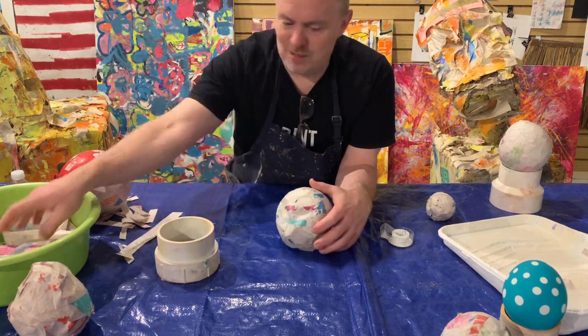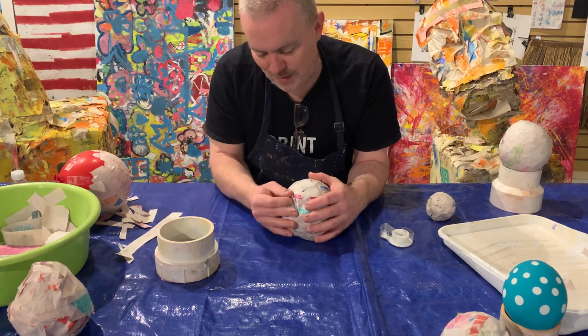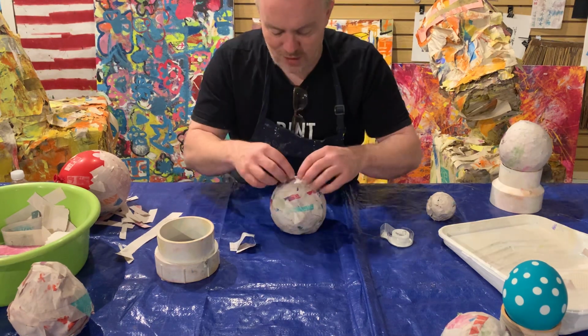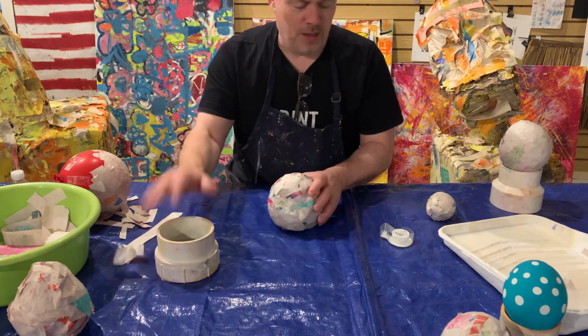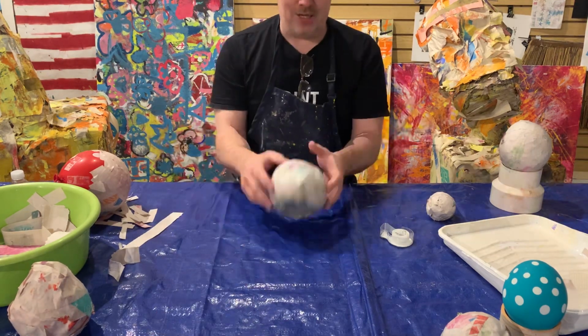I don't have the patience to paper mache over this whole thing. I should, maybe even fill it up, but I'm gonna go with it. And maybe I was thinking this will be his back and I'll put a backpack, or this could be his front and I'll put a scarf and drape it around. It's a good idea. I'll put the scarf in that crevice there. That'll work.